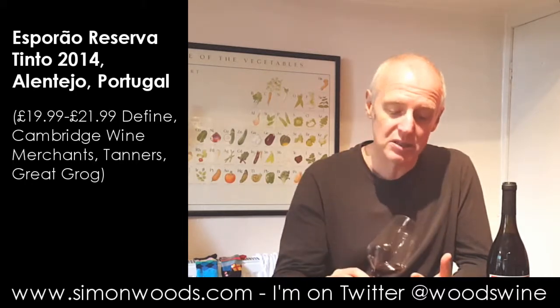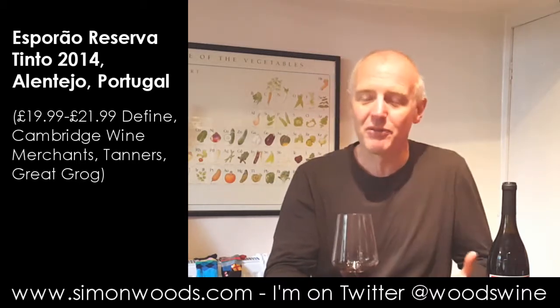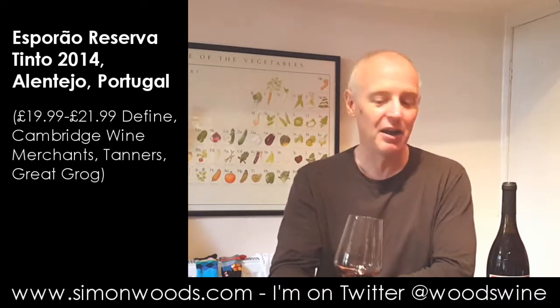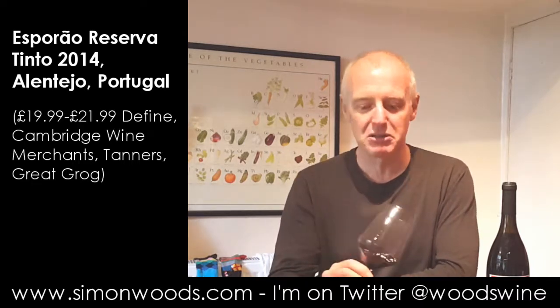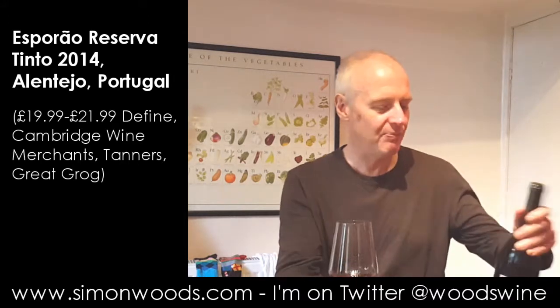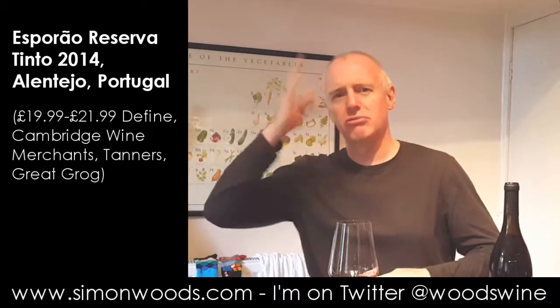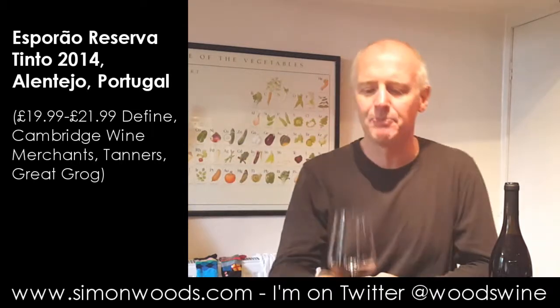What they've done really nicely, because these grapes have got heaps of colour, Cabernet Sauvignon's not shy in colour, and none of the four is particularly shy in colour, is they've not tried to make the biggest, beefiest wine possible. They've made a wine which, despite the 14.5% alcohol, does feel like a wine that you can actually drink rather than just have to go, undo my stays, Mr. Darcy.